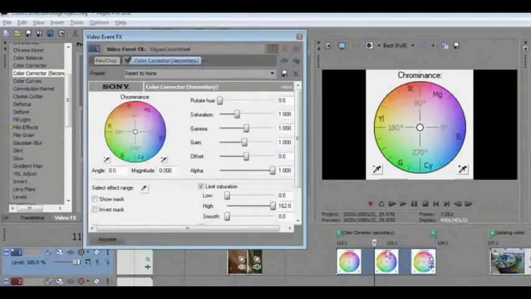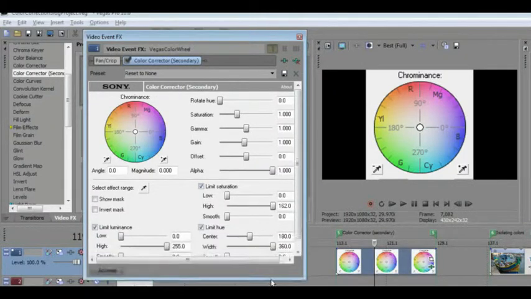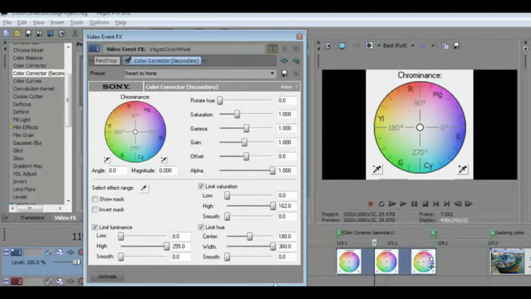Now, the secondary color correction tool enables me to adjust a single color independently of all other colors in my project. And I first want to spend a second showing you how this works, because I think there's a lot of cloudy thinking about how this tool actually works, and I'm hoping I can clear that up for you in a couple minutes, and then I'll show you a more practical use of it. So basically what I can do is set a mask that zeroes in on one color and then do something to that one color.